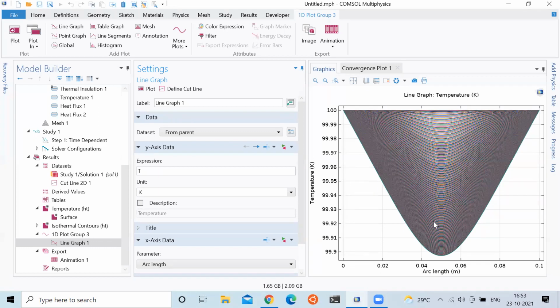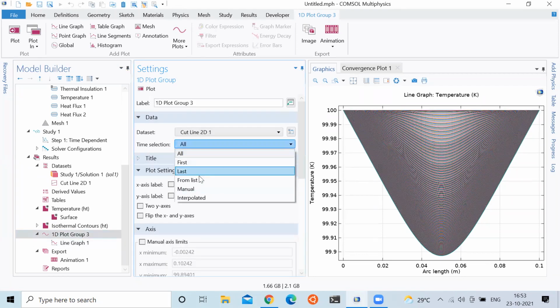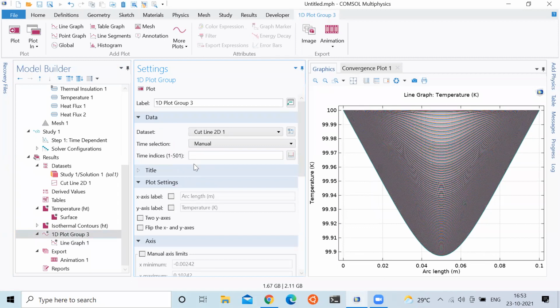Okay, so you can minimize the number of times at which you want to plot from here. Like you can choose it manually also, at which time indices you want that. So all those things you can do, but this will give you an experience of how you actually post process your results in COMSOL. Yeah, so any questions?